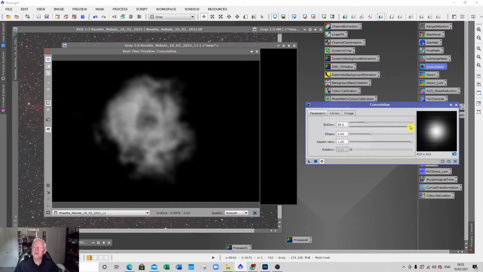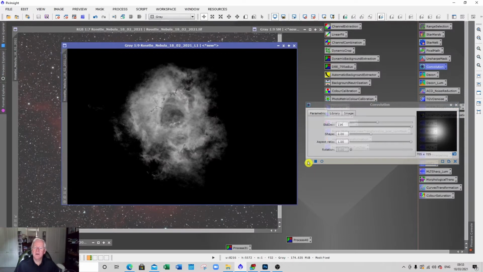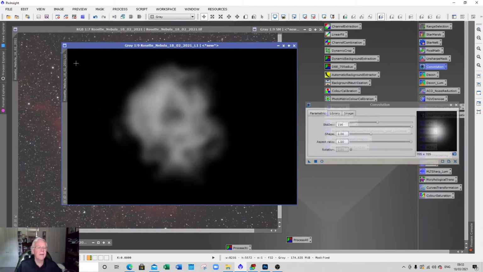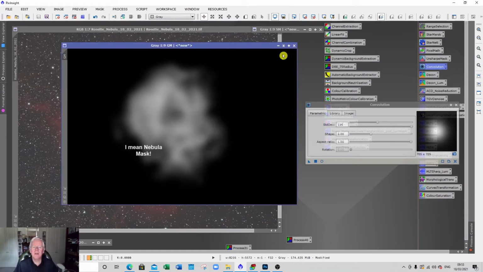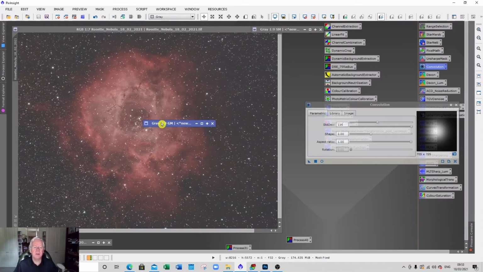So I think there it is in its sharpness form, and then if you have it over here you've got it pretty fuzzy, and yeah, something like that. So that's good. So again, I'm happy with that. So click on there to do that. There we go. So again, I'll rename this and I'll call it Galaxy Mask. Good. So that's my first two masks done.